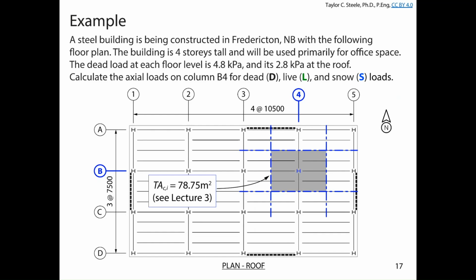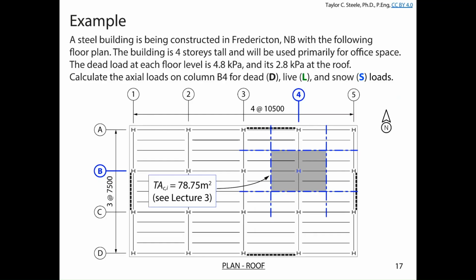I showed you that cross section of the floor, and there's mechanical stuff and lighting and framing and whatever, and that added up to about 4.8 kPa. I didn't do that for the roof, but I'm just going to take a value of 2.8 kPa for the roof of the structure. Okay, so from the dead loads lecture, Friday we had 4.8. I'm assuming 2.8 for the dead load on the roof.